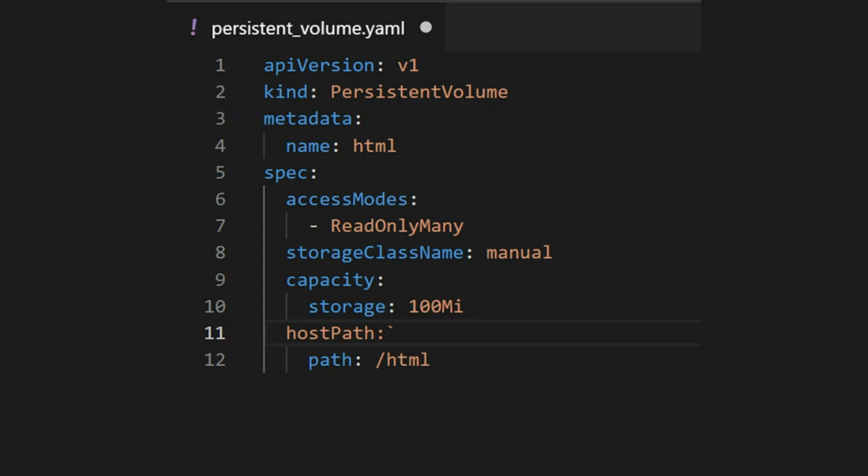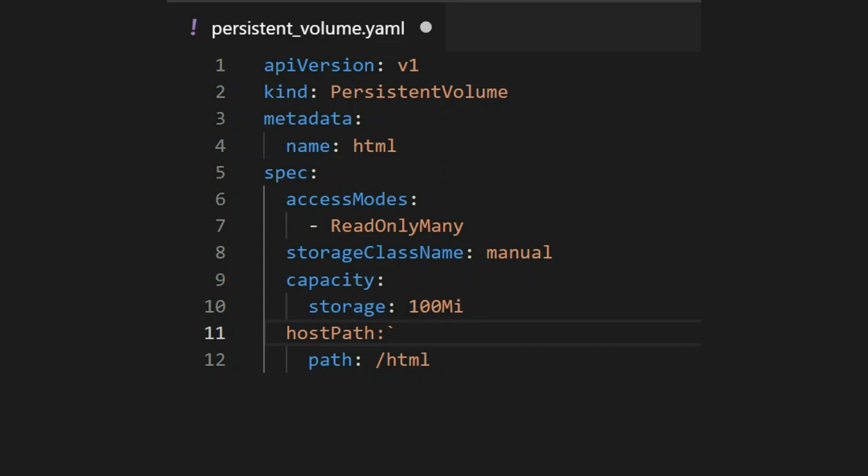Note that the access mode is important when writing a persistent volume claim, since the controller will try to match the access mode between the volume and the claim. Storage class name tells Kubernetes where we want to get the storage space from. Storage classes are defined by the administrator, and a persistent volume claim's storage class needs to match the storage class of the persistent volume. We will look at storage classes in more detail later on. For now, we use the storage class as manual since we are using a mounted directory.